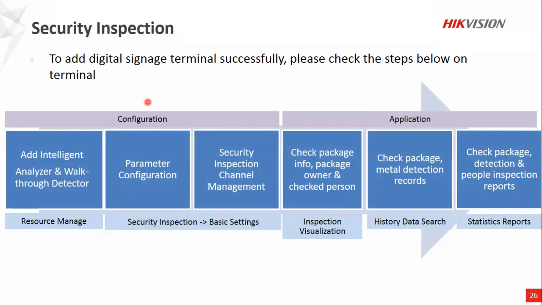What we need to do is add the parameters for certain channels. We also need to check the package information for each person. For example, whatever packages are coming through, what are we detecting? We can set notifications that if it's a can coming through, or a firearm coming through, we want certain alerts for it. Or if we allow certain things to go through, we can remove our access or certain restrictions on that. We can then check our package detections by our report, as well as how many times a person walked through that particular door.